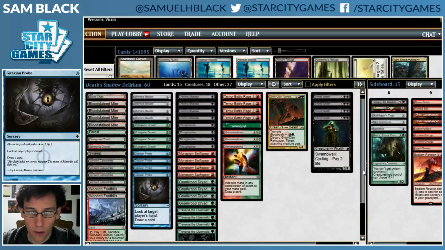tapped. I felt like having so many lands that didn't tap for red, Forest, Swamp, and Overgrown Tomb, made it sometimes difficult to have as much red mana as you want, especially with Grimlothomancer. I feel like Mountain instead of Forest would be a lot better for the main deck.